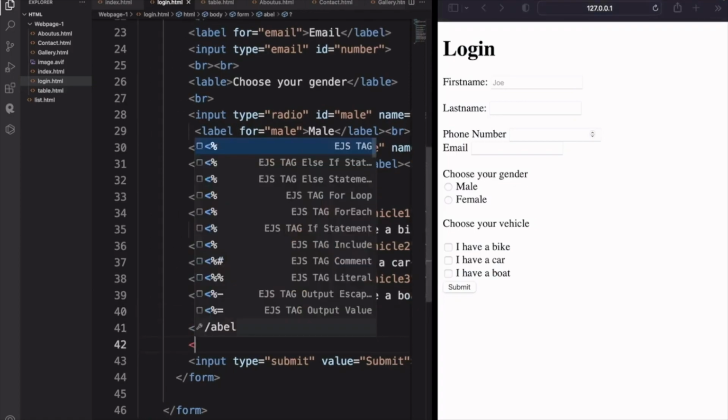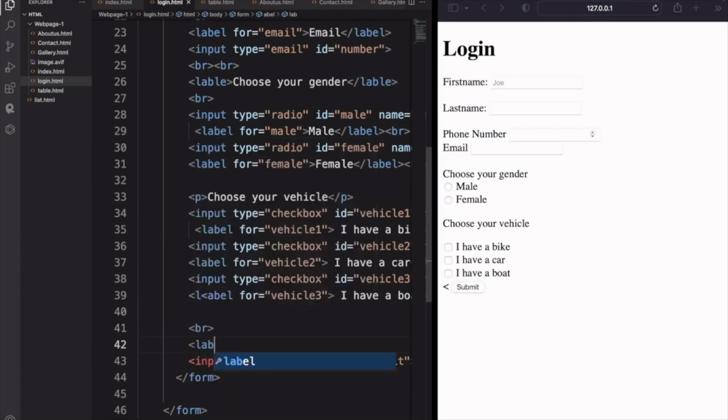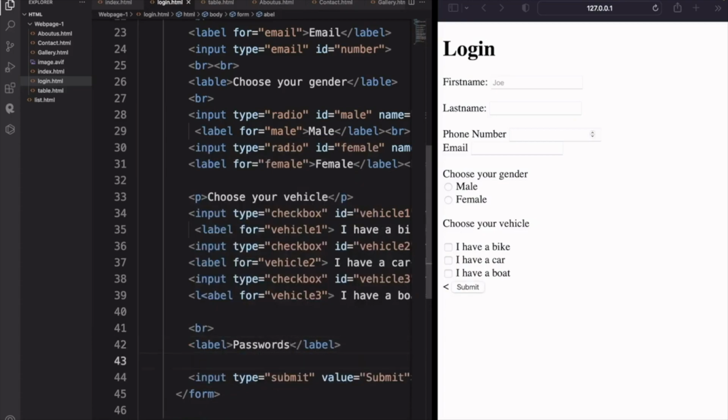So what I do, I just take a label and put it as passwords. Now I'm wondering how to take the input. So what does a normal person do? Input. You try type, which is all same, and let's try password. Does it work? Let's see.